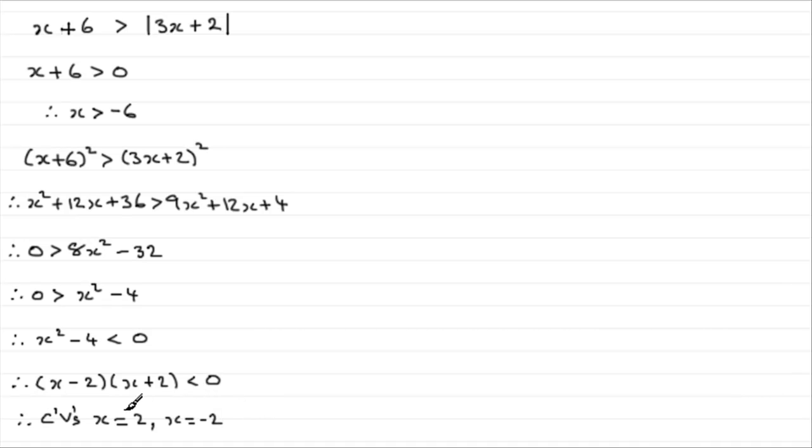Now to find out the region that we need for this to be less than 0, what we could do is sketch a graph. We'll just put our graph here, x and y, and then we're going to sketch the graph of y equals x squared minus 4, or the equivalent thing, x minus 2 times x plus 2. I'm going to just leave it as y equals x squared minus 4. And we know that these critical values are the points where it crosses the x-axis, so that would be at minus 2 and 2.